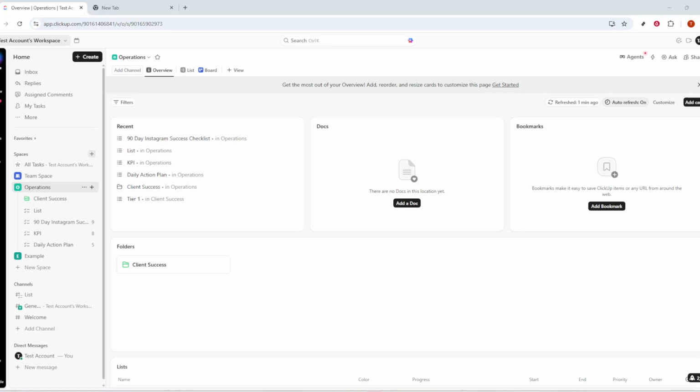In today's video, I'm going to teach you how to set up a content calendar in ClickUp using templates. We're going to move from a blank workspace to a ready-to-use content calendar in just a few clicks, and I'll share simple tips so you can tailor it to your workflow as soon as it loads.